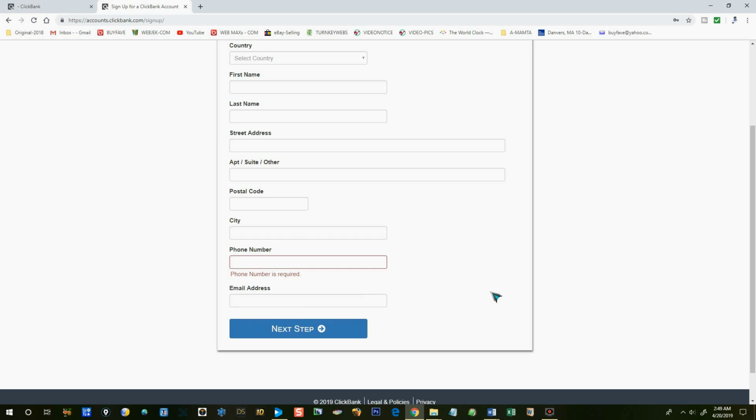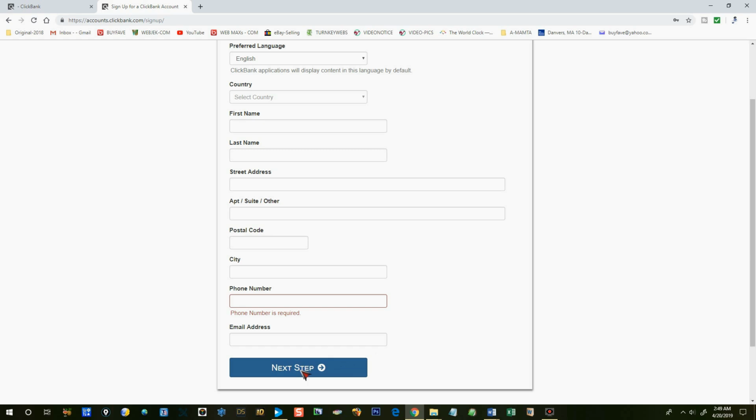And please provide all the details real and genuine, because you are going to deal with ClickBank. So you need everything legal.